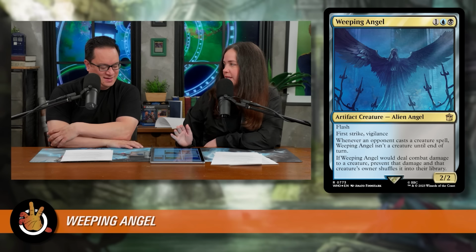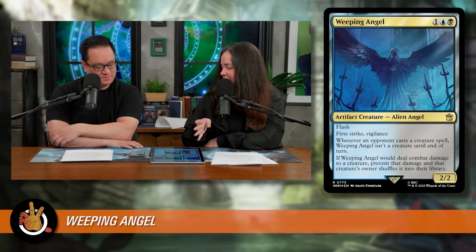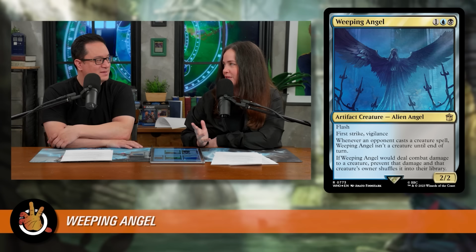If somebody attacks you, you flash this out, you block, you hit first strike, shuffle their commander away. And now you have this annoying 2/2 with first strike and vigilance that just means they have to cast a creature first main in order for it to be able to block so they can attack you. It's a very annoying attacker. Like, you just can't block this thing, and it has vigilance. I love this thing. I love blocking. This is a really annoying blocker. It's so obnoxious. Yeah. And it's a free combat damage trigger most of the time.